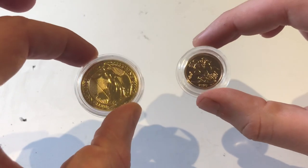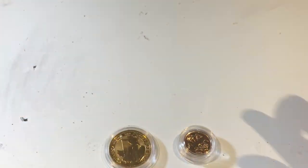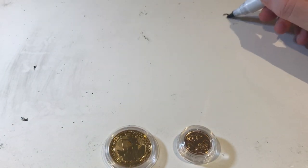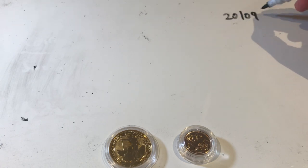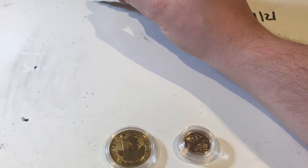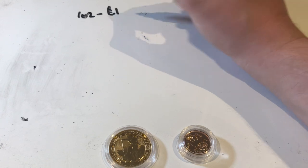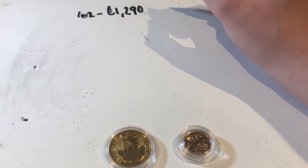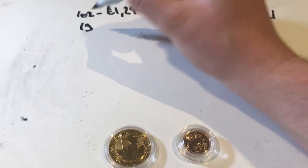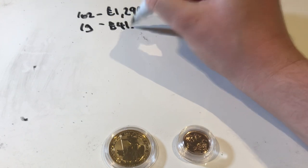These two coins are really the two main favourites used to buy gold in the UK. In order to do that I'm just going to draw up a bit of a table. For reference, today's date is the 20th of September 2021, and I'm just going to put the spot price of gold in, which at the moment is £1,290.54 for one ounce, and £41.49 for one gram.